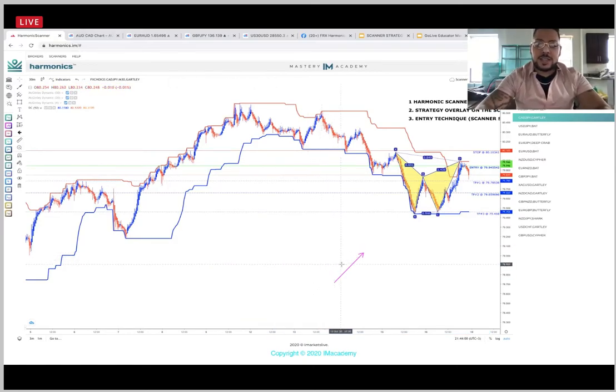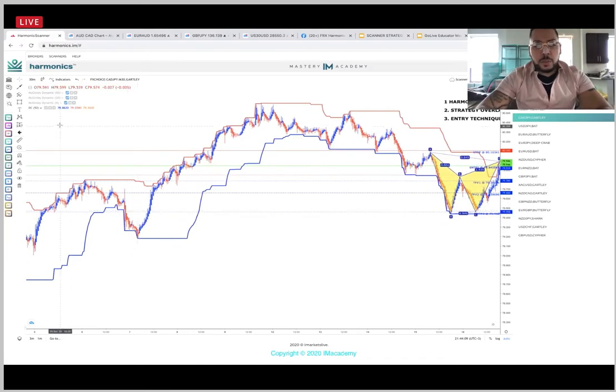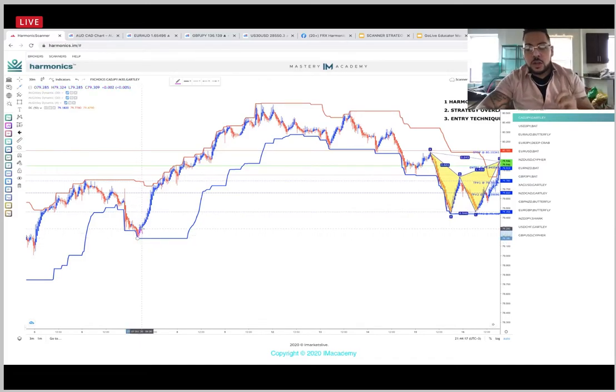Does it sound like rocket science? I don't know, maybe. This is the point where I realize I'm too complicated sometimes, right? But it's just the understanding, right? So if you look at the Bollinger Band, the DC channel, it's set to 50. So whenever it comes to the blue band, if the rest of the indicators are present, the blue band gives you a confirmation to buy back up, okay? And then the red band gives you a confirmation to sell back down.